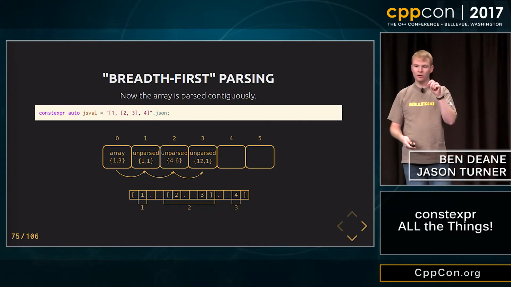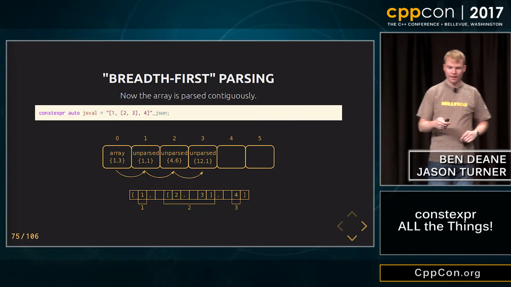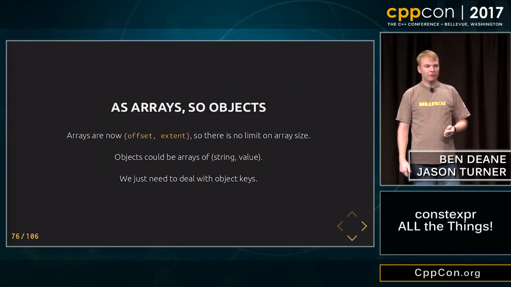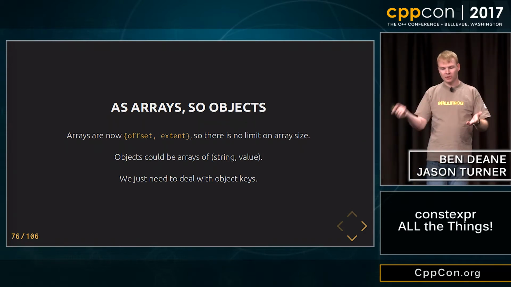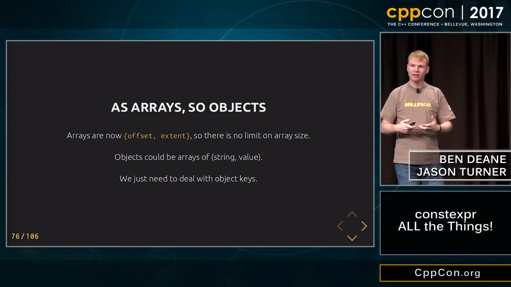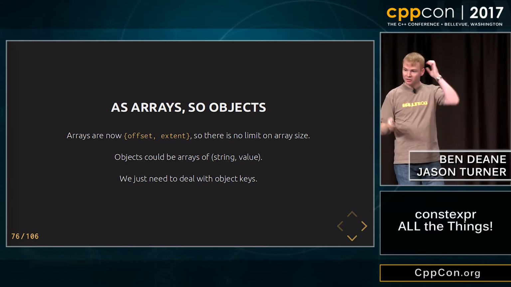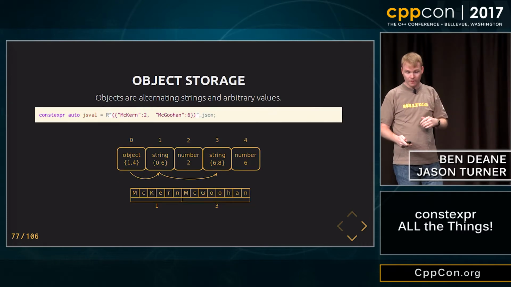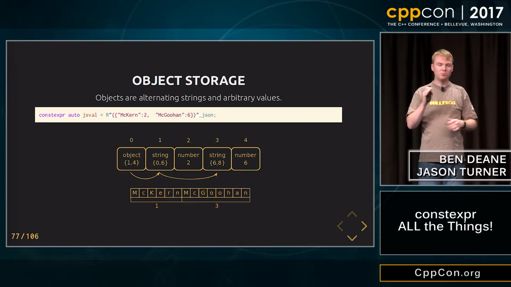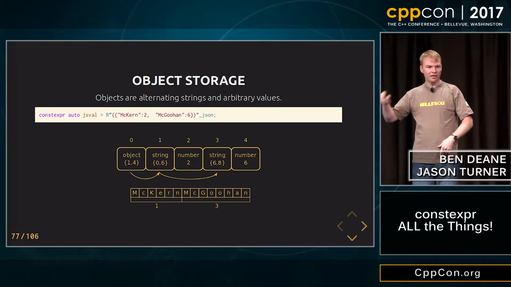But now you can see that all of the children of an array are contiguous, and so an array can be stored as offset plus extent, right? We don't need to store n values in the array. And we've done that with arrays, so we can do it with objects as well, because objects are just an array of pairs of keys and values, and the keys are strings, and we know how to do strings, and the values we know how to do. So we can apply the same technique that we applied to arrays to linearize the object children. And here's the result of that. An object is really an array of alternating strings and values.